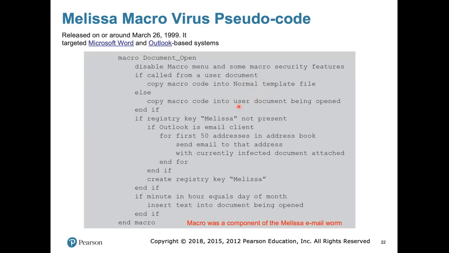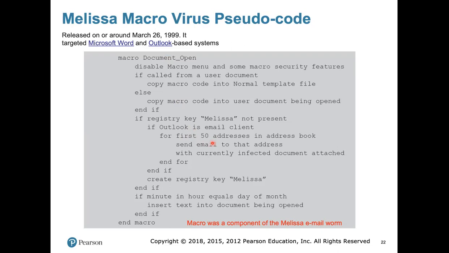Then if this is the first time that this macrovirus is infecting the system, it sends the same virus as an attachment to 50 percent of the people in the address book of the victim system. So it seeks vulnerability in both Microsoft Word and Outlook, and propagates itself by sending emails to 50 of the persons in your contacts. It sends it just one time, not many times, because that would be a very large number of emails, and you would quickly detect it.